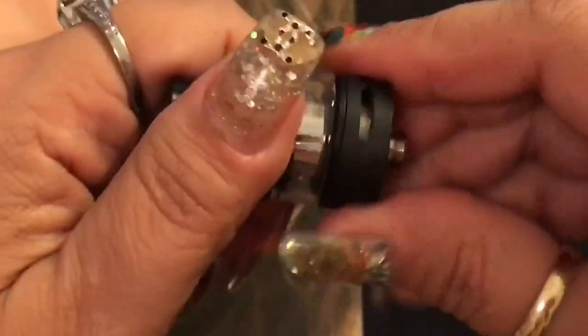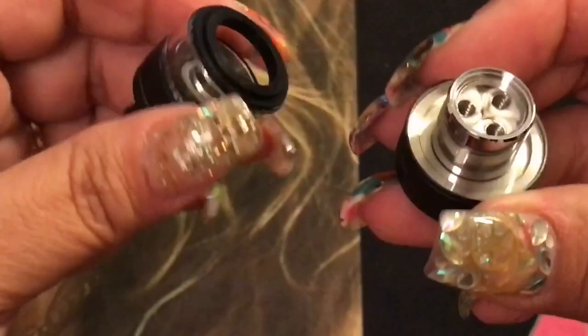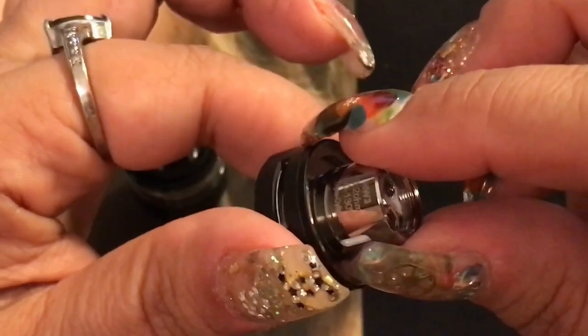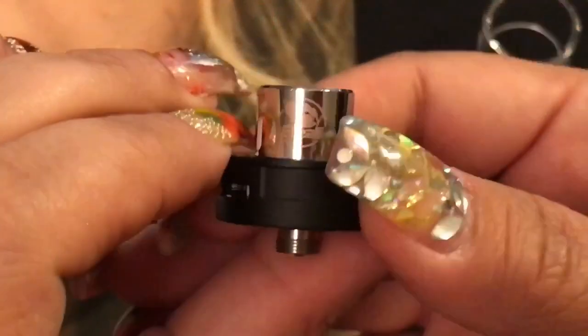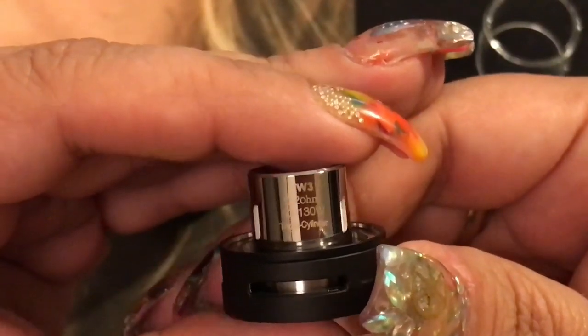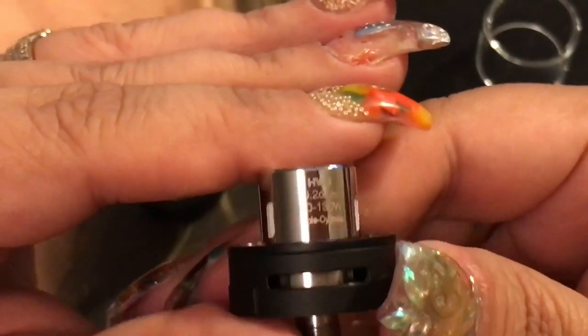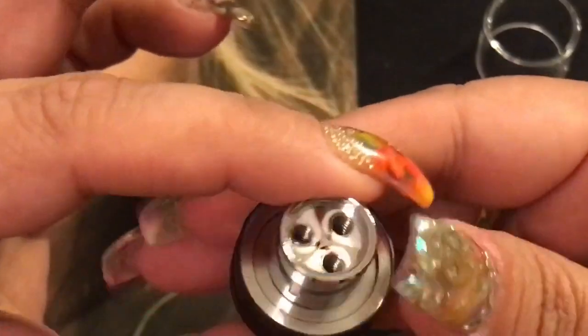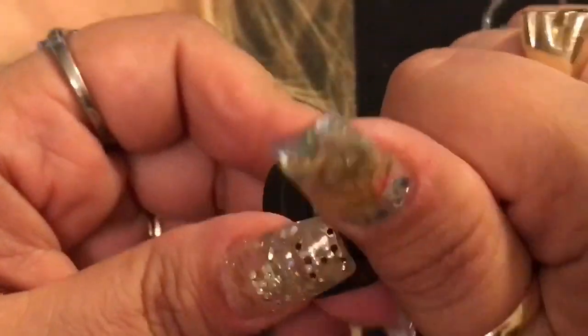We're going to take this apart and convert it to the four-mil glass. To do that, just unscrew the bottom. Once unscrewed you can see the coil right there — this is the triple coil I mentioned. It says Eleaf and the recommended wattage is 50 to 130 watts, which is a little different from what the paper said. This is the HW3 triple-cylinder coil. To change it out, just unscrew the coil from the base and screw the next one in.